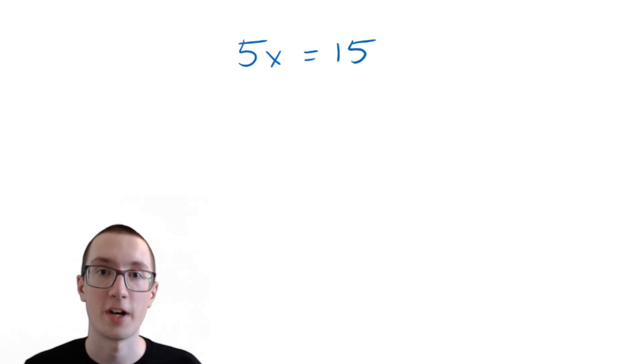Let's look at another example, 5x equals 15. Now, you may remember that in algebra, whenever we don't have a sign here, it's just a number and a letter next to each other, that means multiplication. So we can imagine a little multiplication sign here in between, because it's 5 times x when we don't have a sign. So we need to get x by itself on the left side of the equation and move everything to the right.